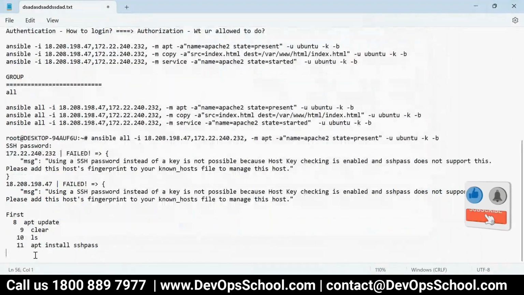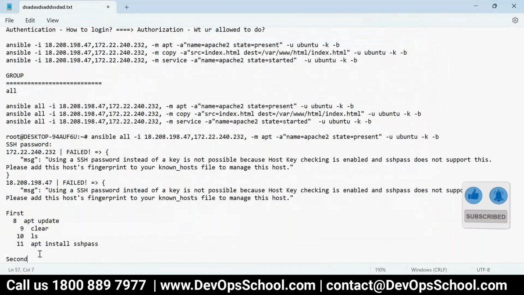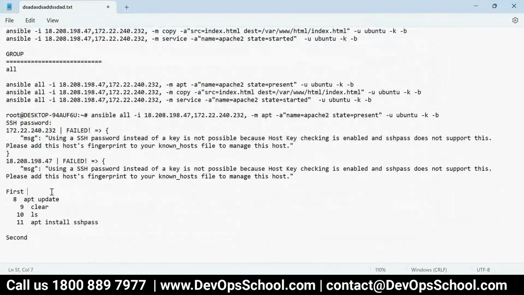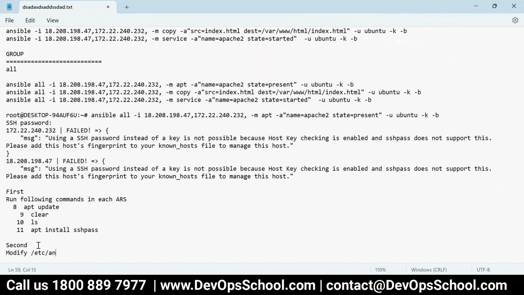And second thing, modify, run the following commands in each of them. And second thing is to modify etc/ansible/ansible.cfg. Now you remember that ansible.cfg?